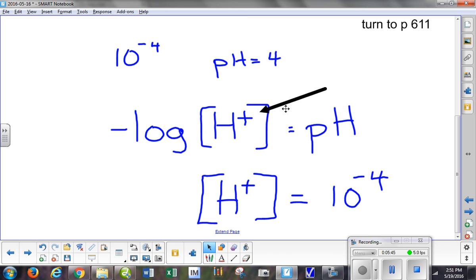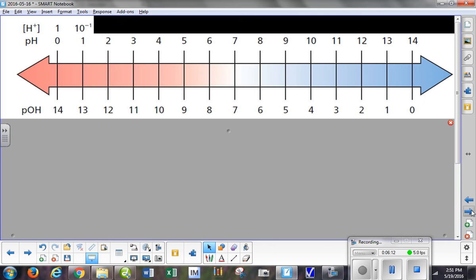If this is the hydrogen ion concentration, what if it's the hydroxide ion concentration? If the hydroxide ion concentration is 10 to the minus 4, what's the minus log of 10 to the minus 4? 4. Yeah. John? Oh, okay. You were showing me 4. All right. Let's go on and do something else that's kind of fun.